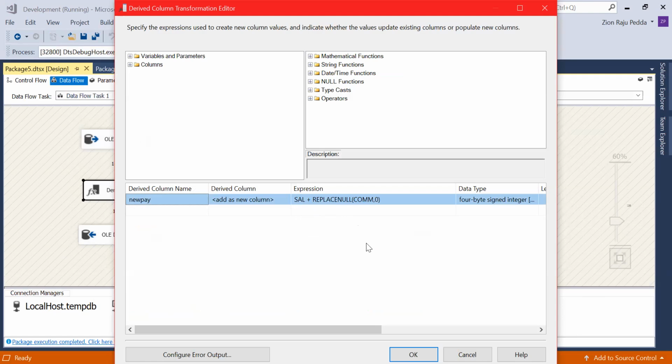But if you take salary plus 0 wherever there is null, it will give us the salary only. If you take salary here instead of 0, it will be salary plus salary again, so it will double the salary. So we should not add anything where there is null. That's why we have taken 0. Clear? Yes, sir. Clear.